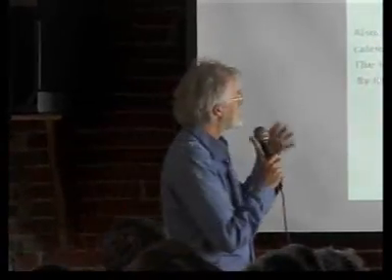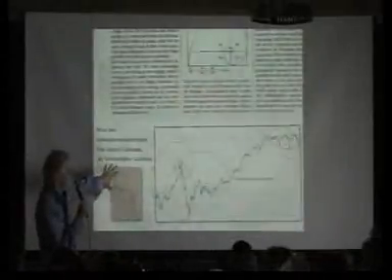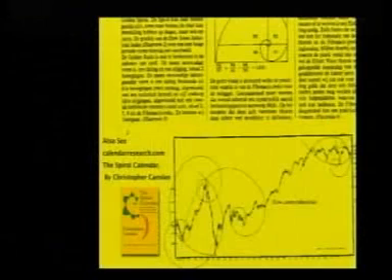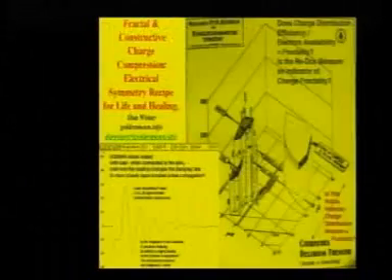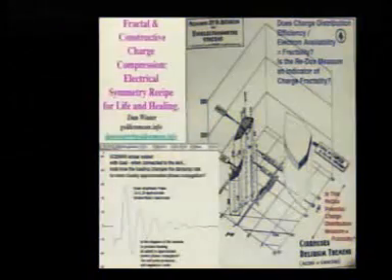Here is an example of a spiral calendar. Not only must space be fractal to self-organize, but time itself must be fractal; you must establish a golden ratio in time if you want miracle synchronicity in your life. This is the example we talked about here.